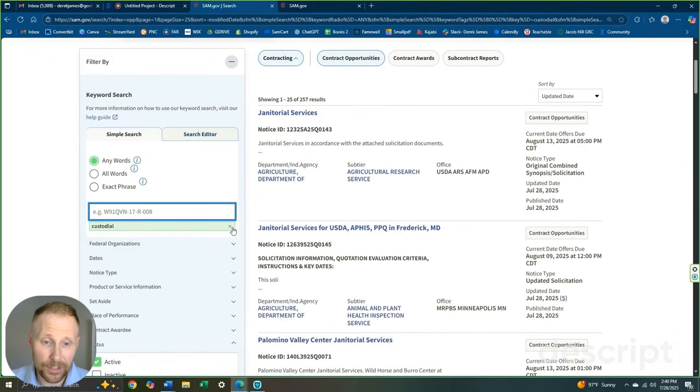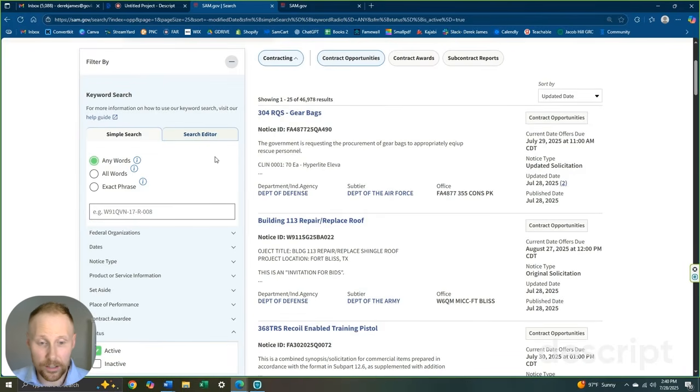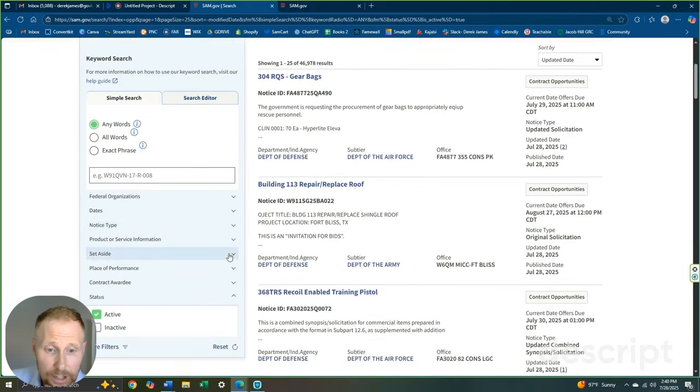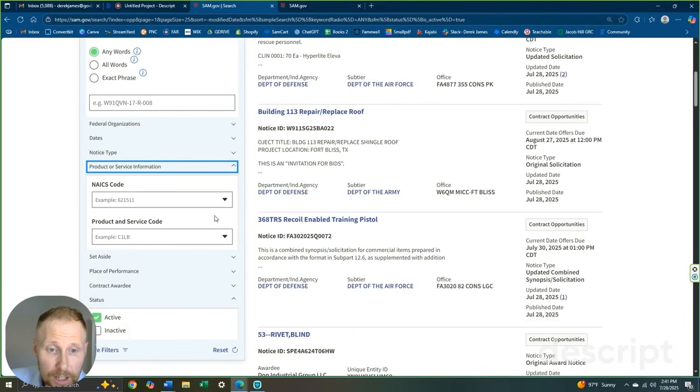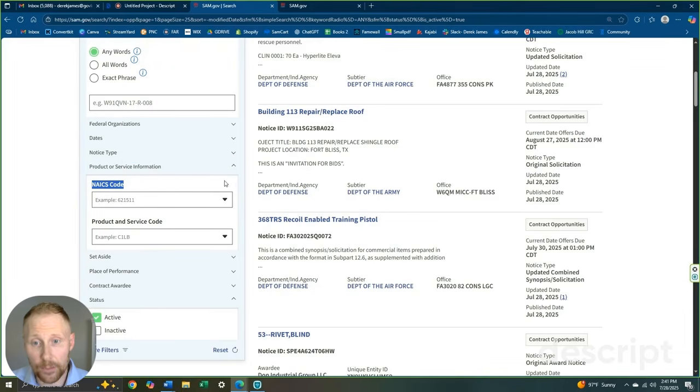And when I say that, typically we get a bit more specific when it comes to NAICS code. So if you come down here, down your search tabs, there's product or service information. Today we're not going to really focus on PSC codes, but we see that we also have first and foremost the NAICS code. So NAICS code is North American Industry Classification System code. Every good or service that's bought in the country is tagged with a NAICS code. And it's not just limited to federal government contracting.